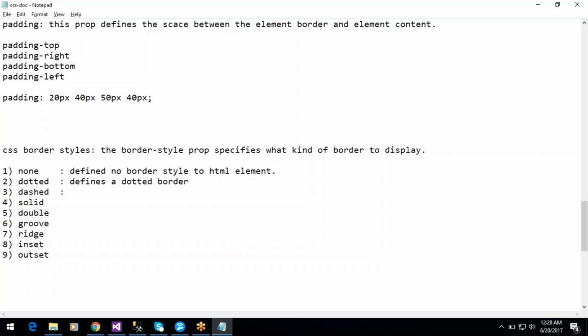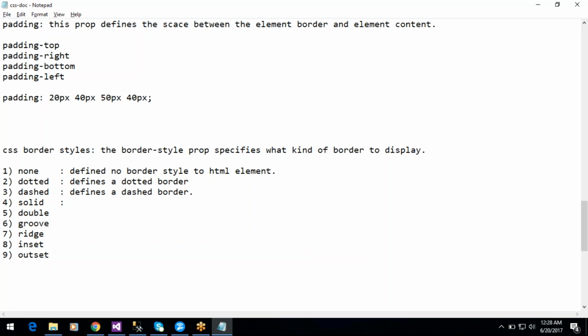And next, dashed border, which defines a dashed border. Next is solid.